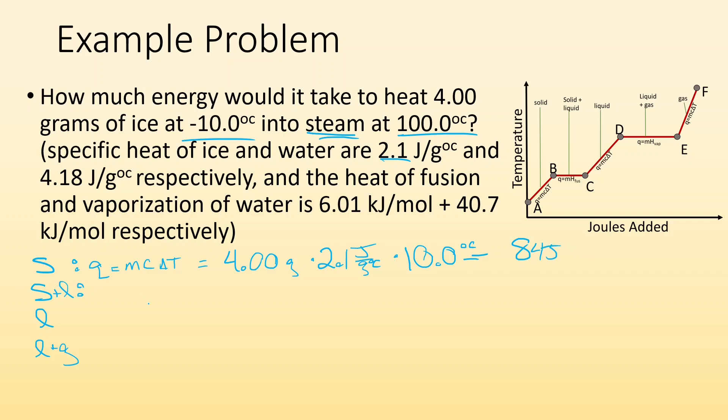All right. So when we are melting, now we've reached the melting point, we got to change our math. The heat needed for that is going to be equal to MH fusion. Now I'm going to start with the heat of fusion. They tell me it's 6.01 kilojoules per mole. So I can't times it by grams because it's per mole. So I got to convert to grams. Well, I know that moles is grams per the gram formula mass. So for this, I would get 4.00 grams divided by 18.02 grams per mole. That's going to leave me with moles. When I do this math, I get 1.33 kilojoules. Now, this one was in joules. This was in kilojoules. So I'm going to have to address that later.